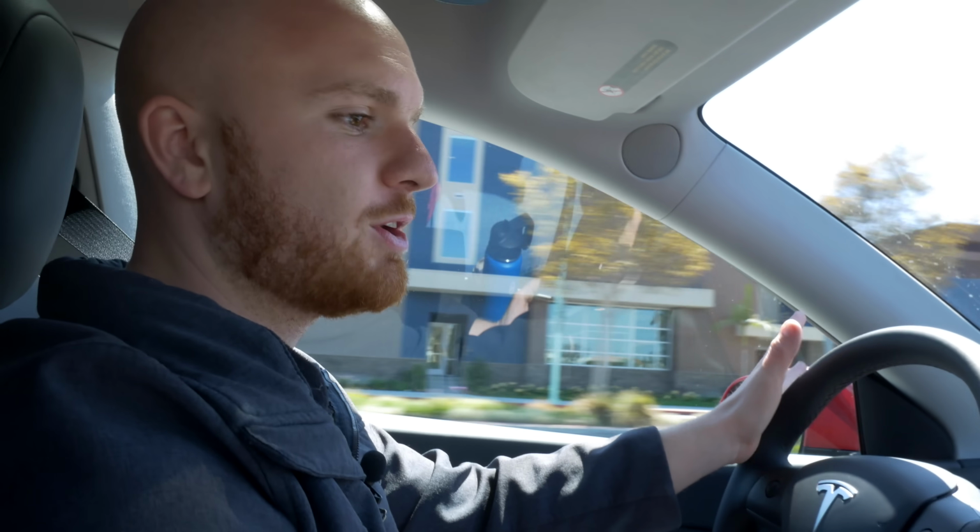So right now we're headed back home, and basically I want to try out supercharging. I haven't tried it before. And from everything I've heard about superchargers, they're usually placed strategically around food and stuff to do, since you're usually going to have to be there for about 20 minutes or so. So right now, me and my fiance are both very hungry, so I'm going to hope that there's food around there. I'm not actually going to look into it. I just want to go do it, see what it's like, experience it.